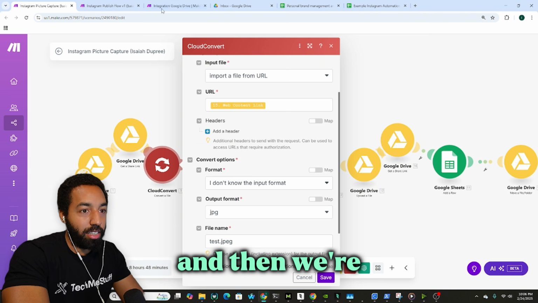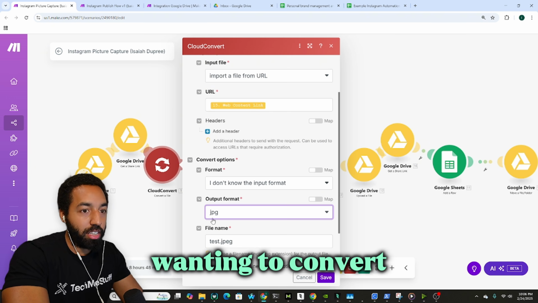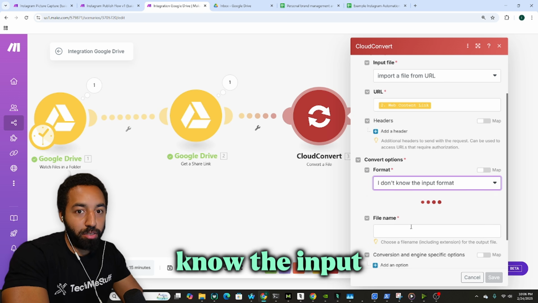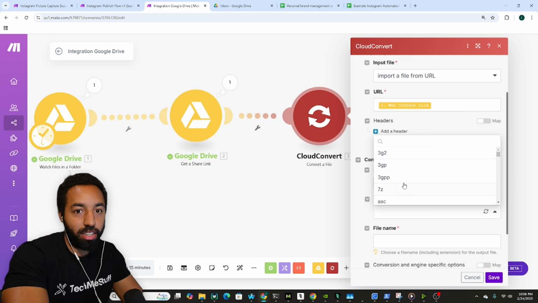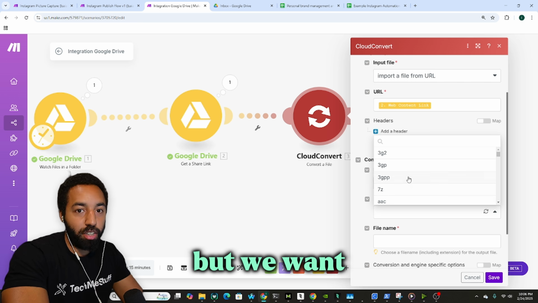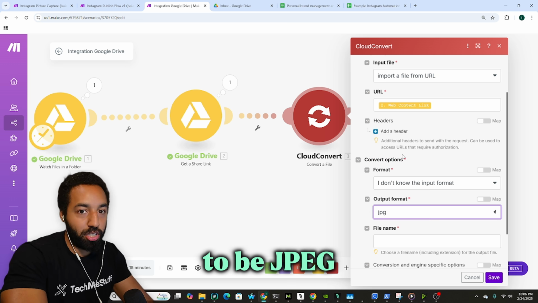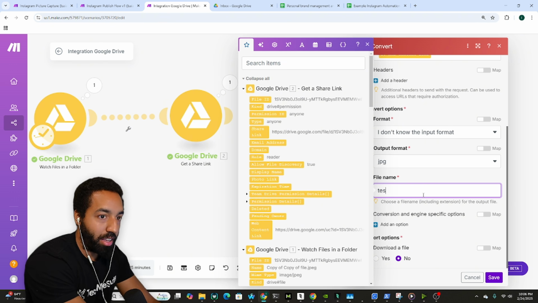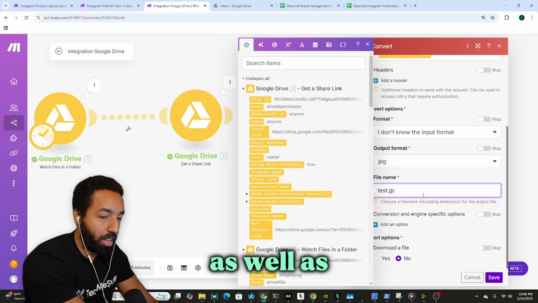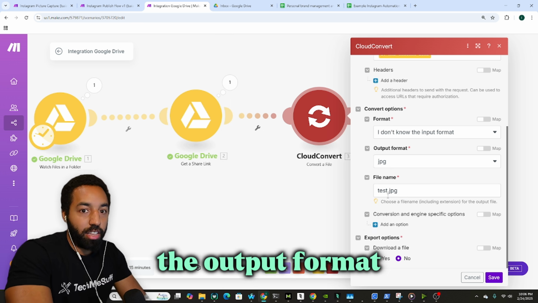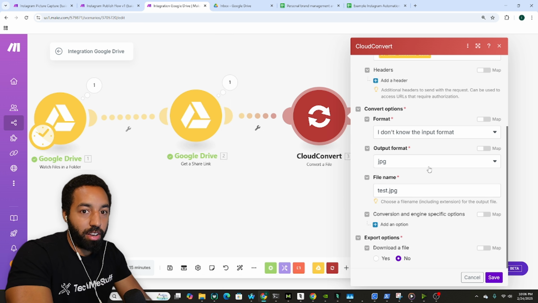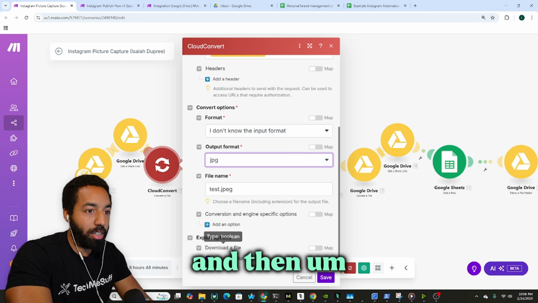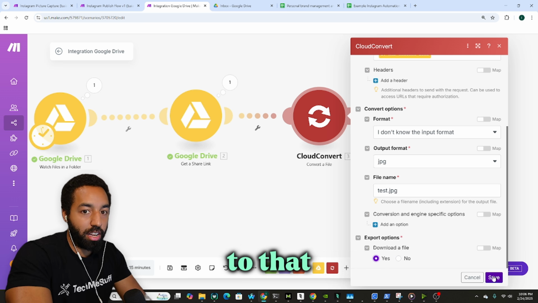And then we want to convert it to JPEG, and we don't know the input format, but we want the output format to be JPEG. And we're gonna have to include the file name as well as the output format extension. Make sure that's in there. And then download a file. We're gonna click yes to that.